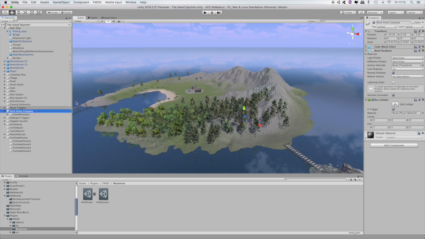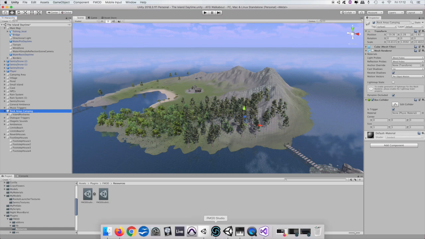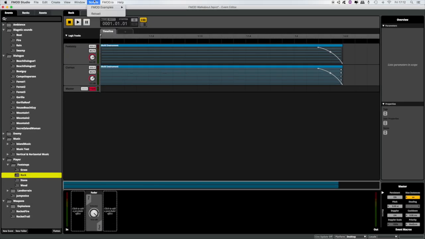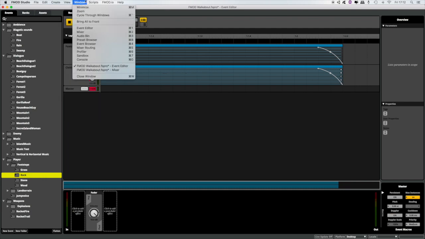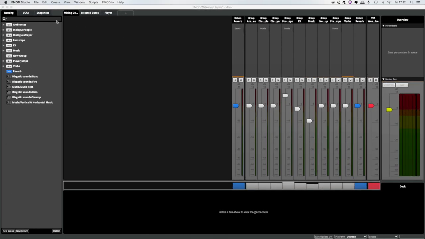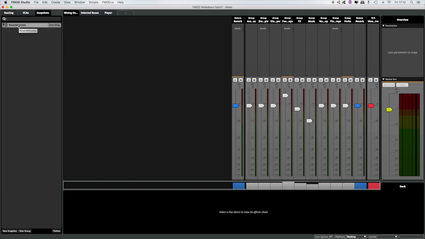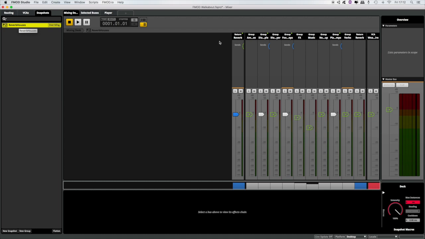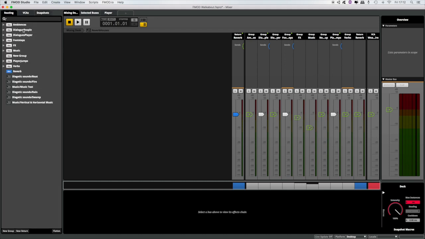What else? I also created in FMOD, using snapshots, the mixer. I use snapshots that, for example, I wanted to apply reverb inside the houses. So what I did is, using these groups I made before, I was grouping different kinds of sounds together to later mix them and have a better balance of all the levels in the game.